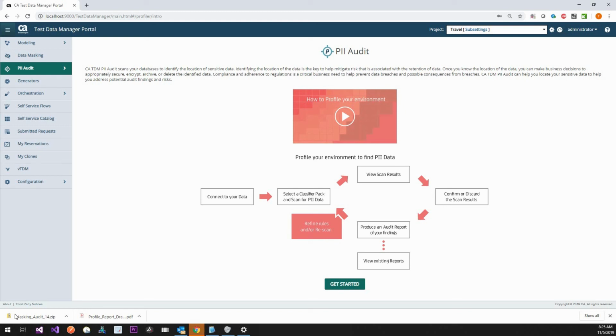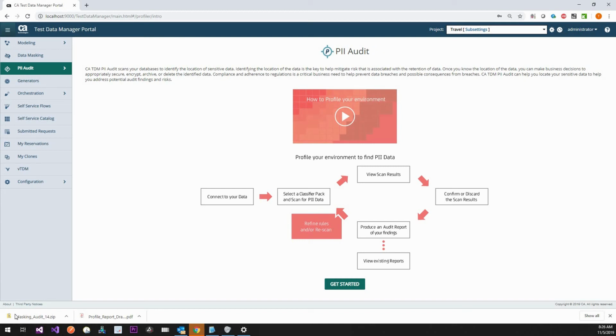We're going to continue our path on looking at data masking with TDM, TIS data management. We're now looking at the portal, and I'm not going to go through the portal because I have a video out there where I run through it pretty quickly, but it covers the high points that you need to know. With the portal, you have data masking and PII, two separate things, which by definition they are.